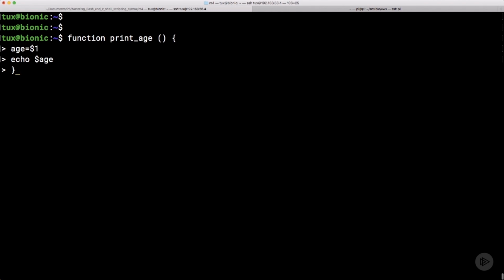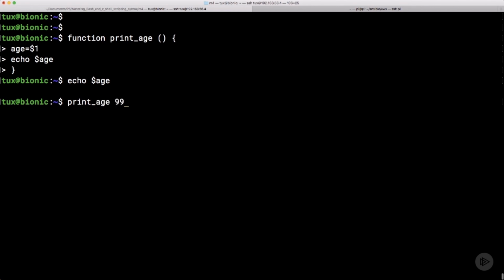So this looks pretty good, and a lot of us might have designed functions like this, but there is an underlying problem. If we check at the moment, we currently don't have an age variable set within our shell. But when we run our function, we will have, and that's not a desired effect.